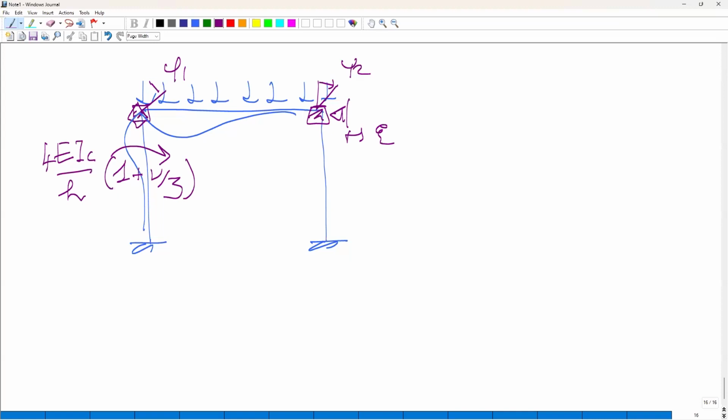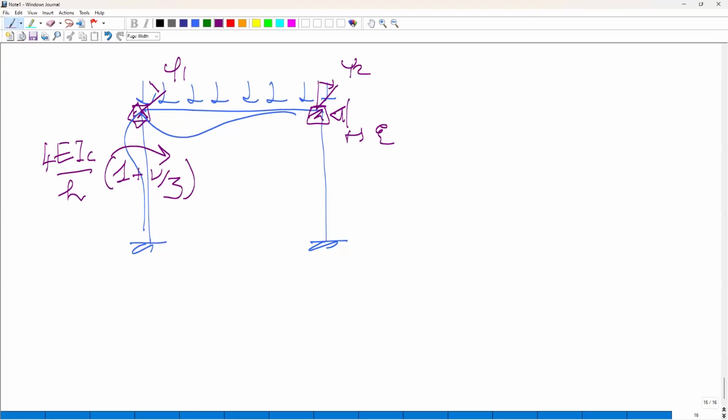When do you stop? When the difference between the solutions of two subsequent steps is lower than something. Well, this is a difficult thing because you have to check all the differences, because you have differences in bending moments, shear forces, and axial load. There can be something which converges faster and something which converges slower. But generally the convergence criterion is such that you check the differences between two successive solutions.